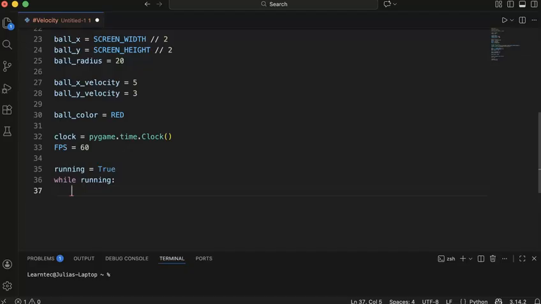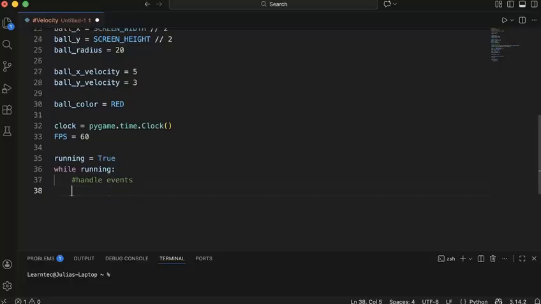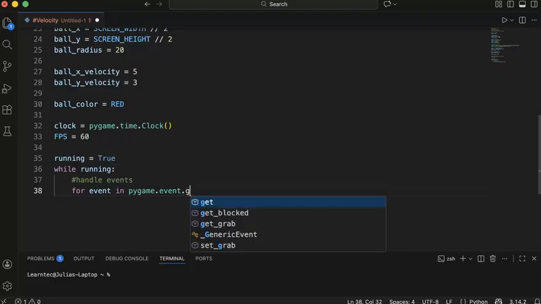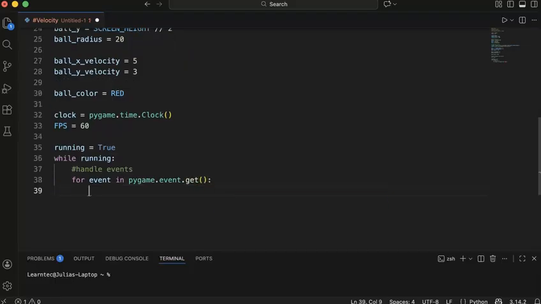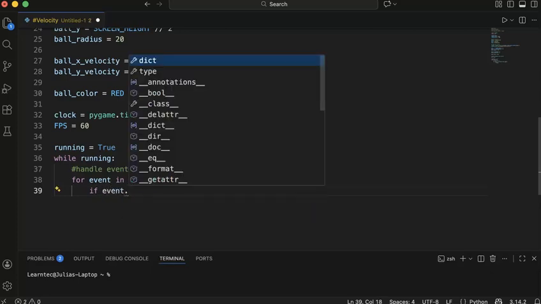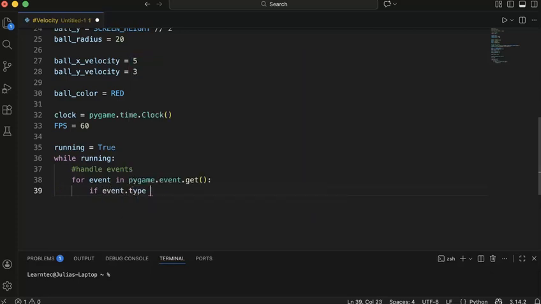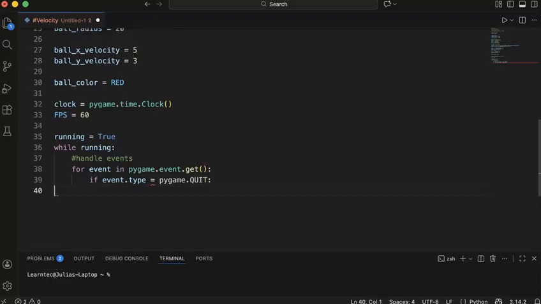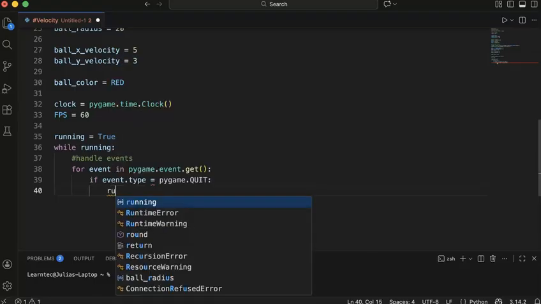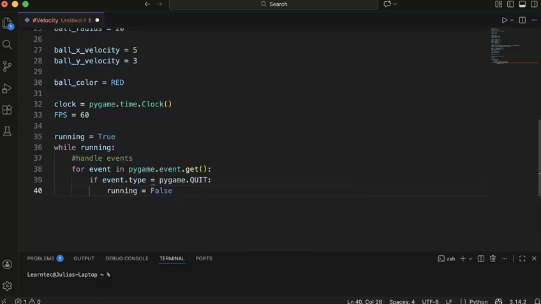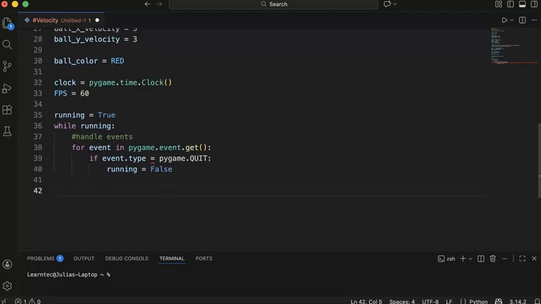And then we're going to handle events. So this section is going to handle events, and we're going to have a for loop. For event in pygame.event.get, again, very similar to what we've done before. If event.type is quit, again, always let them have a way to quit. So they've shut that little window, the X on the screen. We're going to say running equals false. So having that exit is always really important.